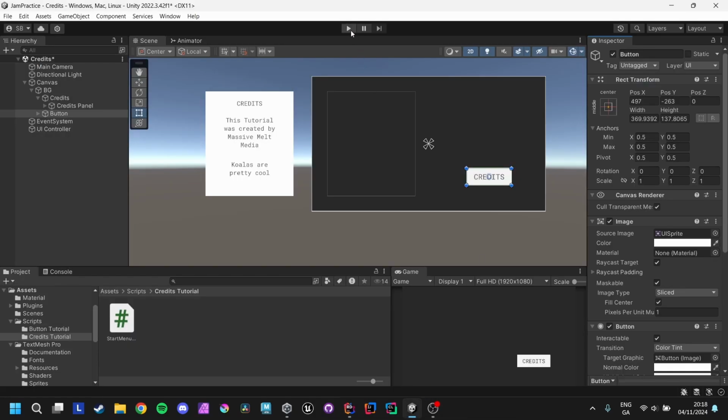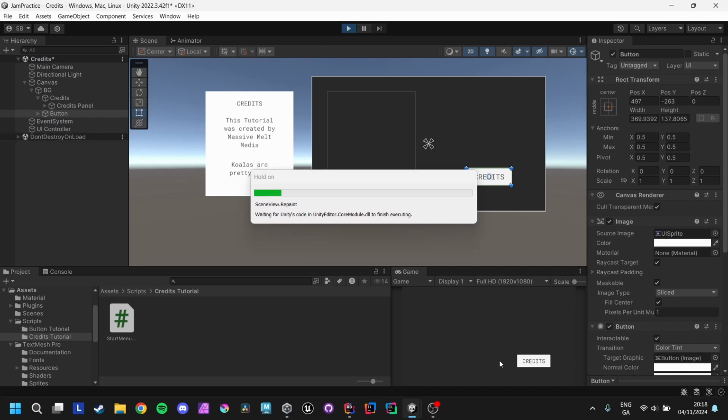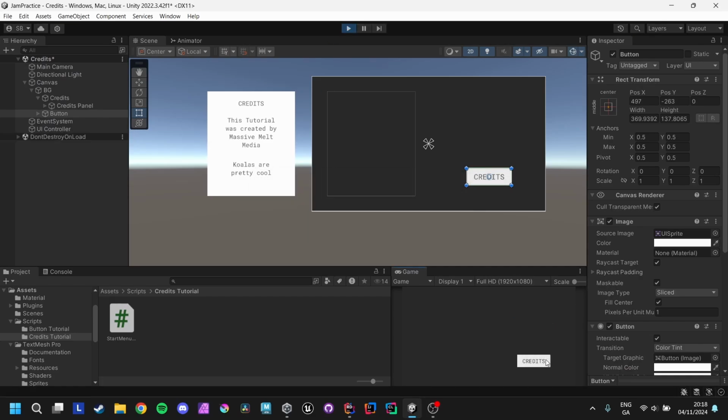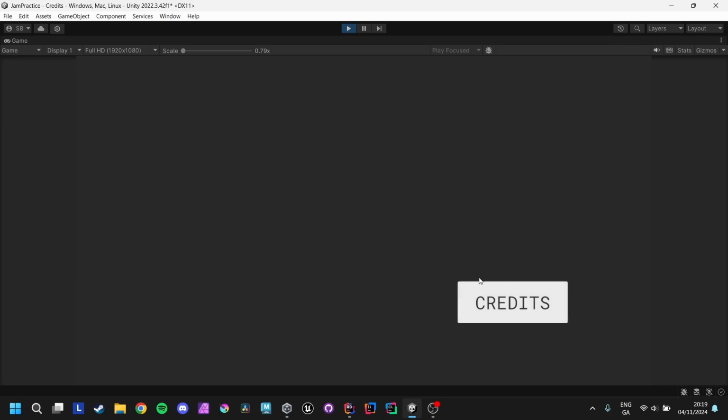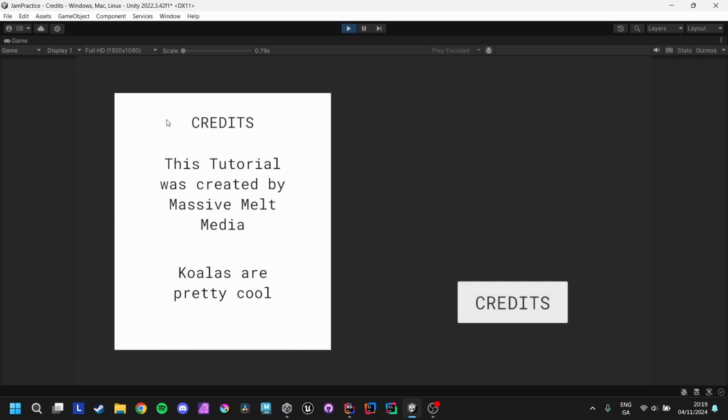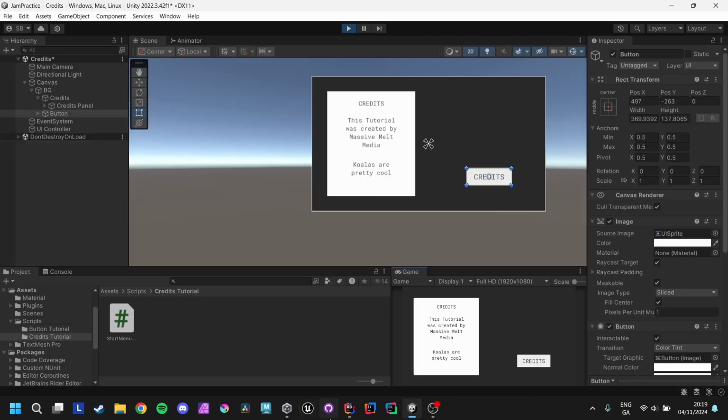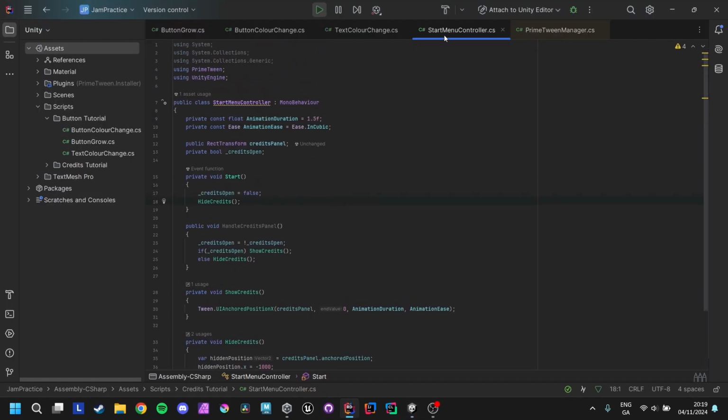And now we will press play, and this should hopefully work. And then we're going to go, and in comes our credit screen. And then we'll click in and it hides. So we'll just do a quick variation of this. Now it's a bit slow right now. To edit the speed, just edit this number. So let's say I want to make this 1.5f, but I want to do ease in bounce, see what that looks like, and I'll just make this like 1f.